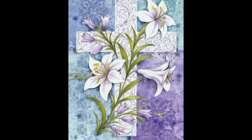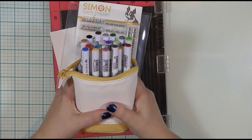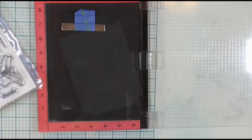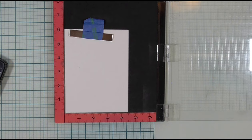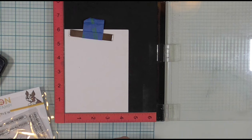I Google searched and found this picture of Easter lilies, and this is the color combination I want to try and recreate. I have selected the Simon Says Stamp Beautiful Lily — I don't think the stamp set is still available, but there are lilies all over the place. My first attempt at coloring was going to be on a piece of Bristol cardstock with my Zig Clean Color watercolor pens. I will be stamping in a waterproof ink and heat embossing with clear embossing powder, and when I am finished with the coloring and ready to create the card, I will use the coordinating die set to cut out this flower image.